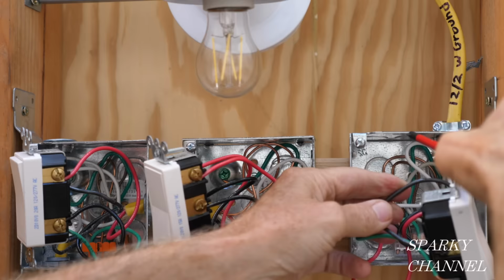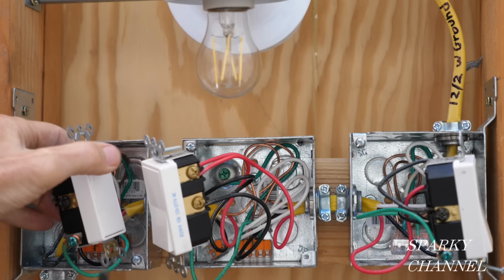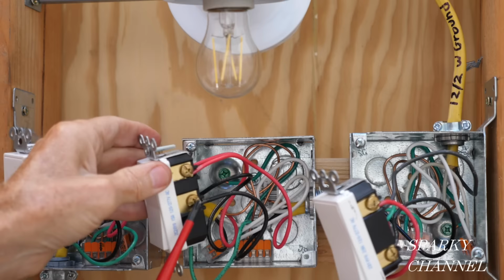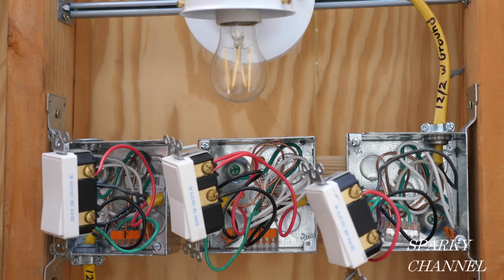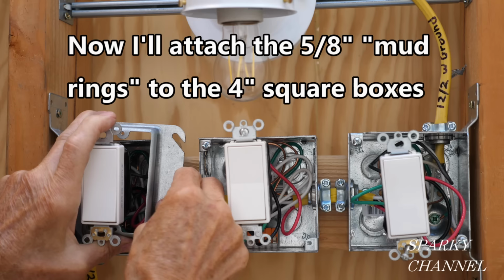Okay, so we got load, line, red traveler, red traveler, black traveler, black traveler. Three-way switch, four-way switch. So now I'm going to take some black electrician's tape and I'm going to go around all three of these switches for safety.